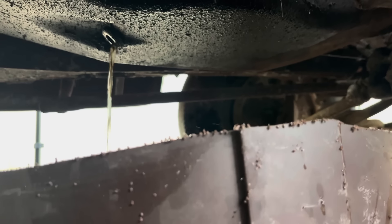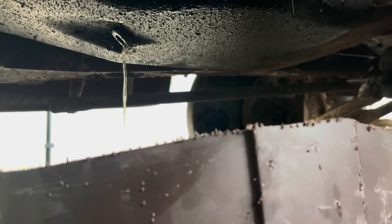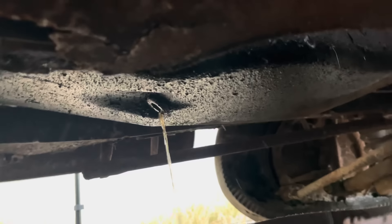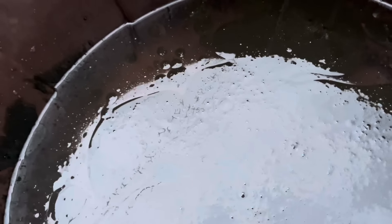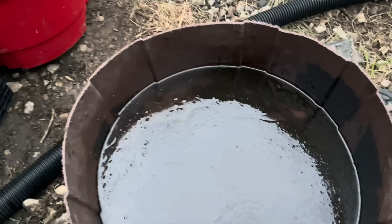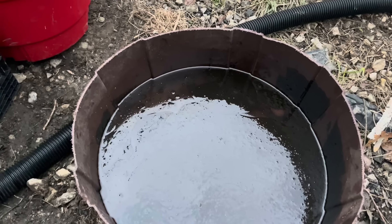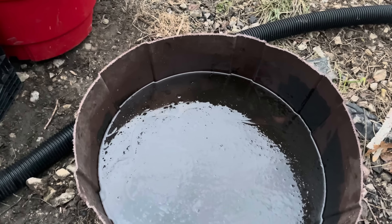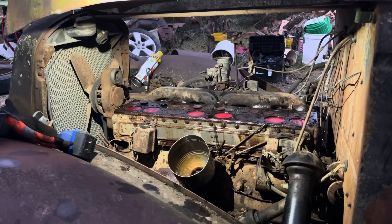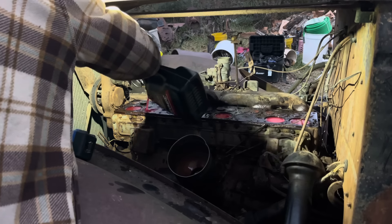We're going to let that drain for the next probably 12 to 18 hours on this one and go get some diesel fuel and hope for the best here. At least we drained it today because tomorrow it's going to be below freezing and it would have just been an ice block in there - that's how much water was in this thing. There's maybe a tablespoon or half a cup of oil that was in this thing. We dumped about three gallons on the ground of water, and there's about three gallons of water in here - that's never a good sign. We're going to soak it with some diesel fuel, but at least there's no rust in the water. It took about 10 gallons to fill her up, so there was probably 10 gallons of water in this thing. Normally the oil's on top of the water, but in this case there was maybe a cup of oil left in it.